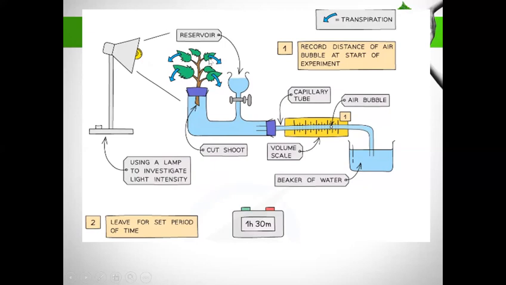When more water is lost, you'll see that the air bubble that you produce in the capillary is going to move towards the plant. And how much distance is covered, at which distance of the lamp from the plant, you can take that data. Based on this data you can easily conclude that as the lamp is kept closer to the plant, the plant loses more water, and when the plant loses more water, it also absorbs more water. So this air bubble is going to move towards the plant.